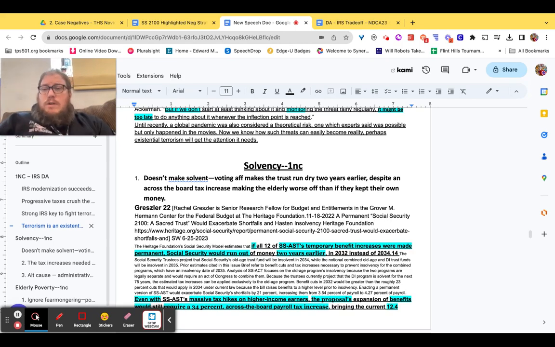Now this is all you need to do for this assignment with either the universal basic income case, the means tested basic income case, or the Green New Deal jobs guarantee case. That you need to pick a disadvantage or 2, use DebateX to transfer that over to a newly created speech doc, and then from the case file, take the advantage answers or solvency answers that you need and send them to that speech doc in the order you think they need to be read.